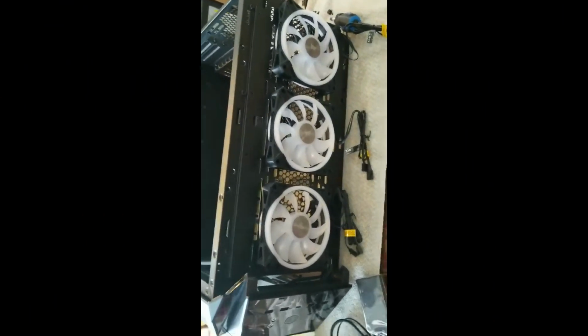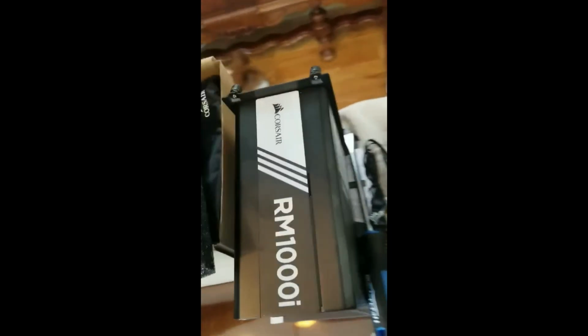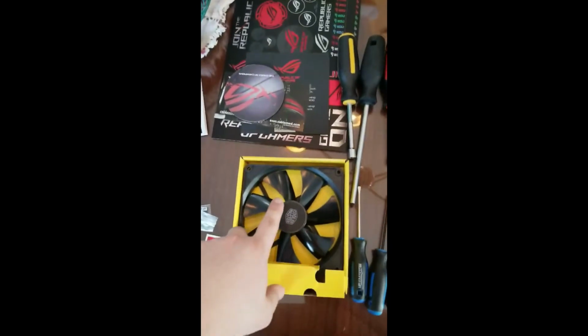3 fans on top. One fan will go into the back here. Big 2 fans in the front. And then this massive baby on the bottom. We got all our screwdrivers we need. This was taken out because we put the other one. That one is going to go on the back.